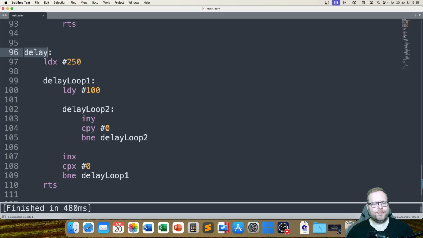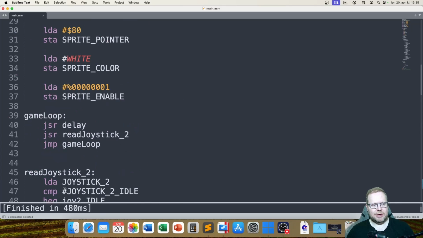One loop goes 250 times, the other one goes 100 times. And when all of those loops are done, there's an RTS down here, which we just learned will bring us back to where this delay thing started from.